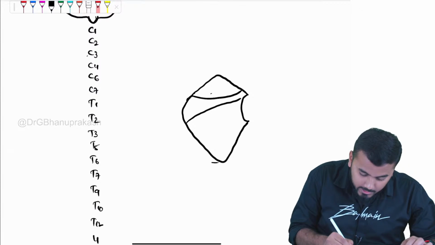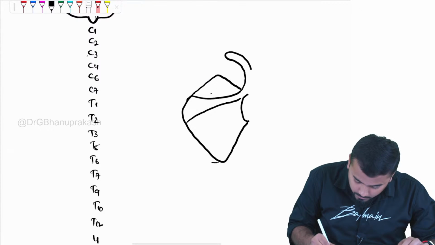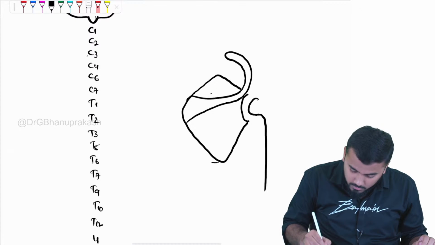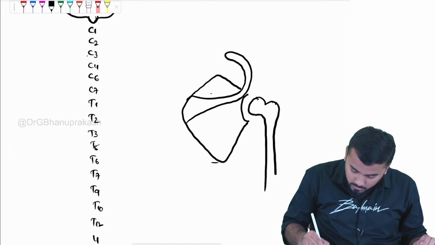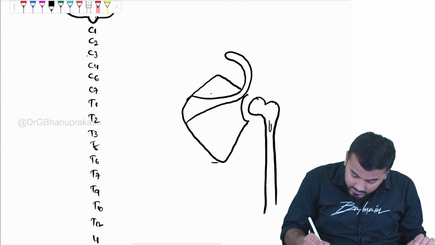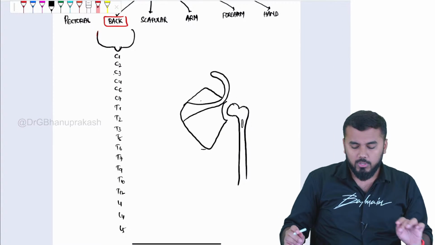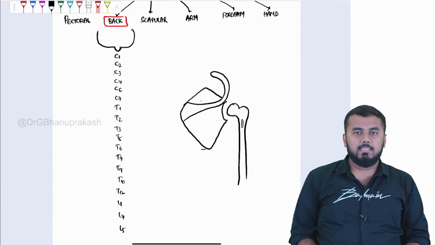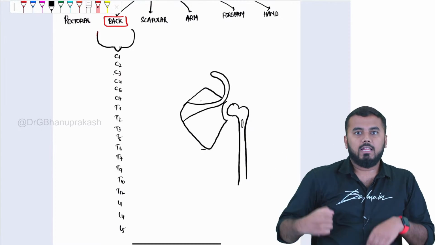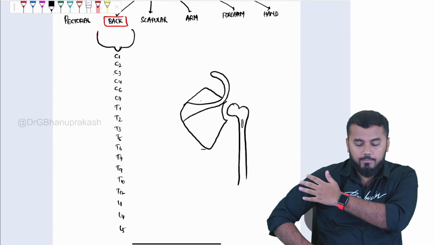Now you must be super familiar with the pictures which I'm drawing right now, right? And all of you know in the center we have a sulcus here. What is that? This is called the bicipital groove. So I'm just minimizing the picture and showing you. Simple thing, guys. A person is standing like this, right? From the back side, I have written all these spinal segments, and on the right side, this is his right scapula and this is his right arm. Right shoulder, arm, I mean the humerus.